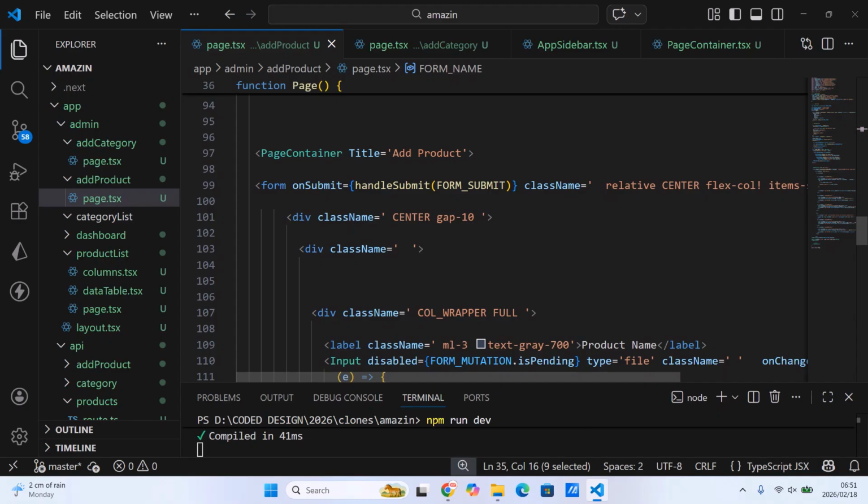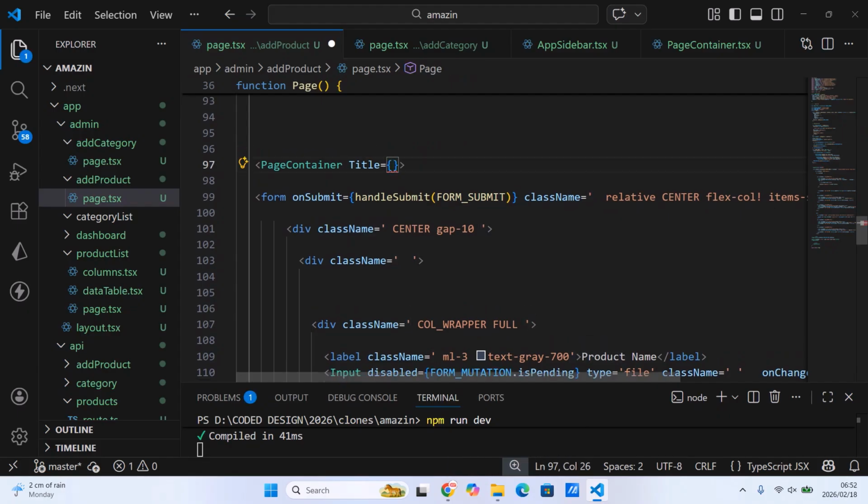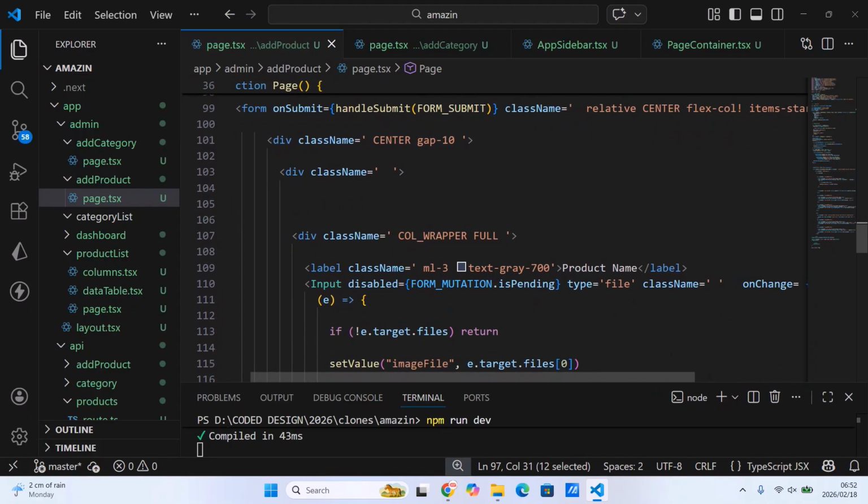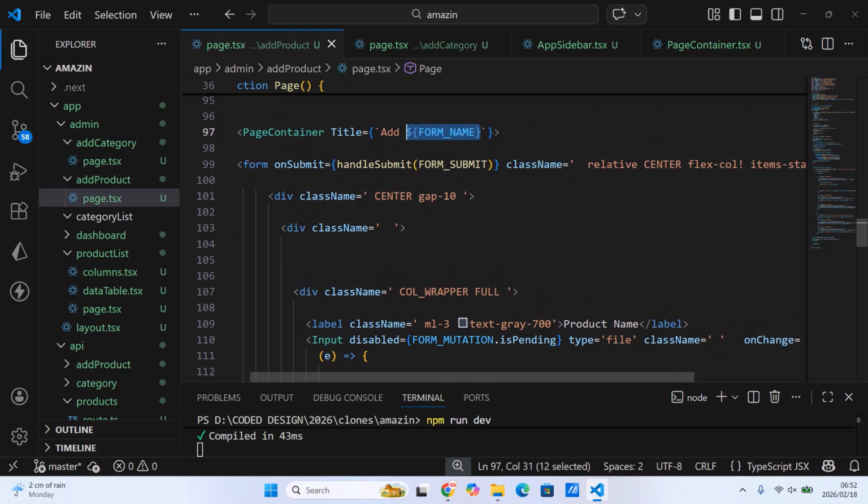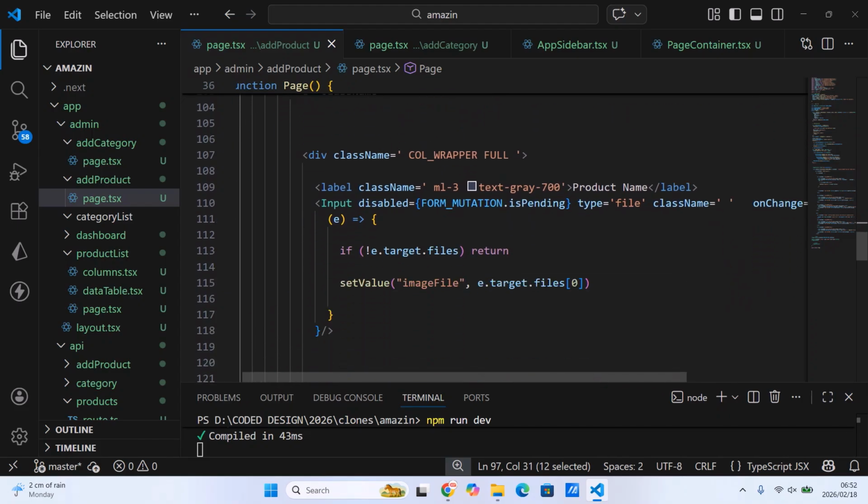What we want to do here, we can change this. As you can see, we can change this to backticks, and then we want to add this. Okay, and then add. Then this is going to be add product. Happy with this. And then let me just copy this thing. Okay, let's see where else do we want to use it next?